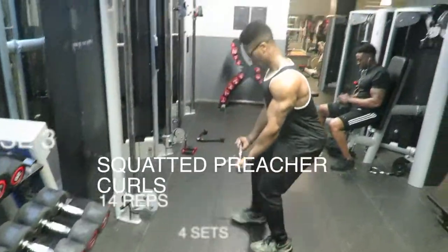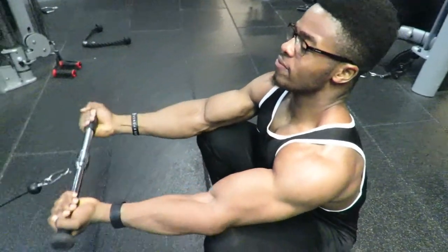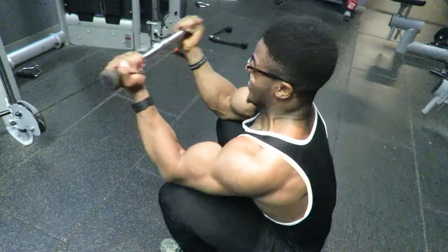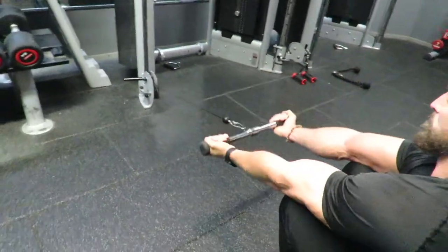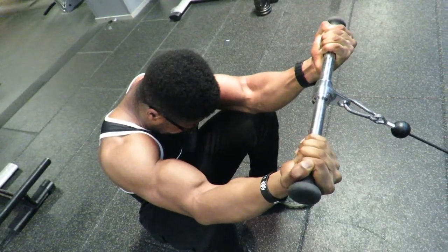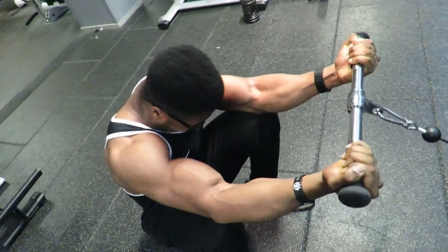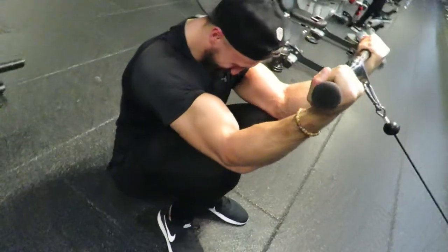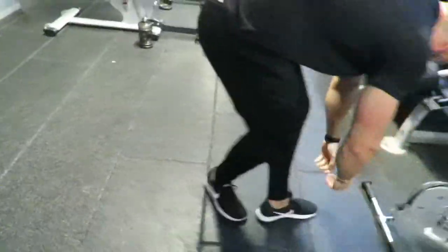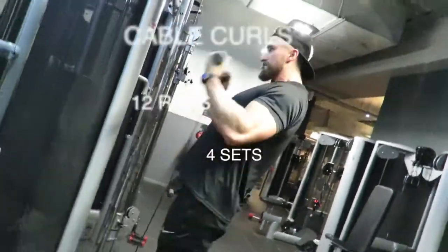Okay, so the squatted preacher curls is a new one for me. I've never done this, actually. I've done preacher curls, but not the squatted. Z introduced me to this. He's a sick PT, by the way. He always gives me these little tips. What this is, basically, is the preacher curl, as you can see, but with no bench or platform needed for the curls. So you just use your knees. What you do is you place your elbows just in front of your knee, so it provides the support and you can keep your arms nice and steady. And what this does is it works on the peak of your biceps, crazy. Gets you that sculpture, that nice golf ball, snooker, pool ball, whatever you want to call it, in your arms. It's insane. Great workout for sculpting, 100%.